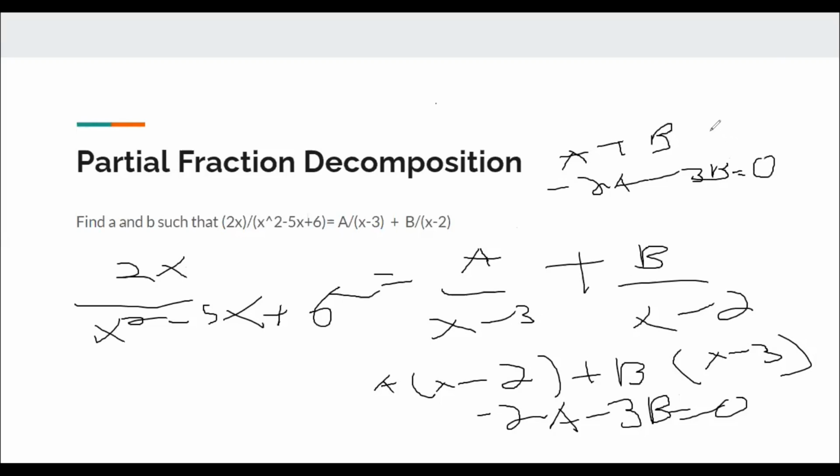And then this one's equal to, what was it again? 2, yeah. So we can use our techniques of solving the system of equations. Multiply this by 2, you get 2a plus 2b is equal to 4. And then you sum both the equations, you're going to get b is equal to 4.